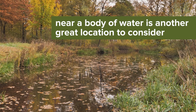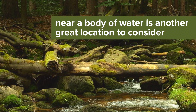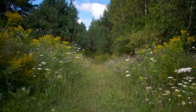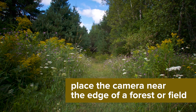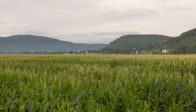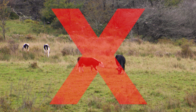Mammals and other wildlife are generally attracted to bodies of water, like ponds and streams. For example, a great place to put a camera would be where a log has fallen across a stream, acting as a bridge for wildlife to cross. If you don't have access to a body of water or a trail, you can place your camera along forest field edges or on the edge of an opening in the forest. You should try to choose a site that won't be frequented by humans, birds, or livestock. Farm fields with crop rows are okay, as they often attract wildlife, but livestock fields will capture unnecessary photos of farm animals and max out your SD card space quickly.